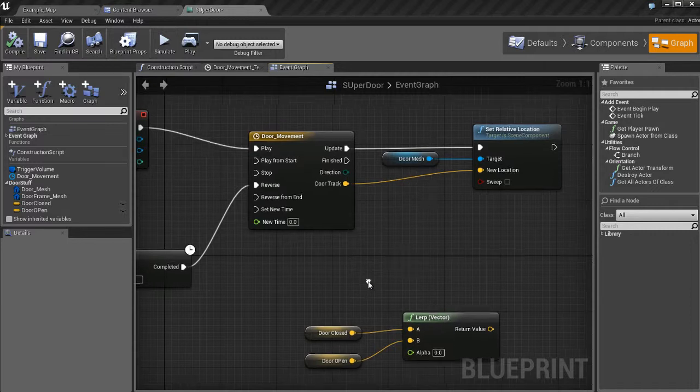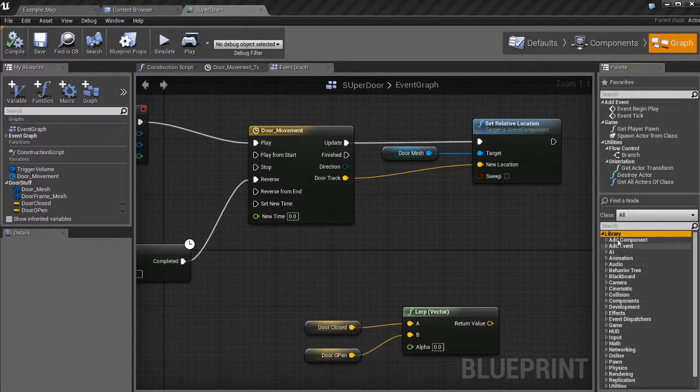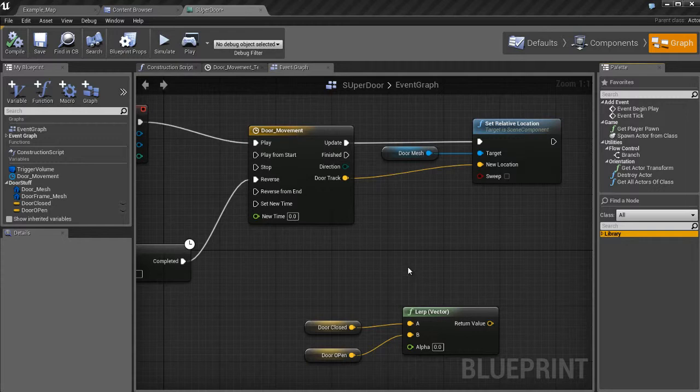So why are we doing that? Well, a couple of reasons. One, I want to show you that there's more than one way to get something to work with Blueprint. So basically you can do something using one method, and you can do the same thing using a different method or a third or a fourth method. There's just so many different possibilities. I mean, if you look at this, there's so many different nodes and so many potential combinations of them that you can literally create some kind of an action by using 5 or 6 or even 10 different methods for reaching the same result.